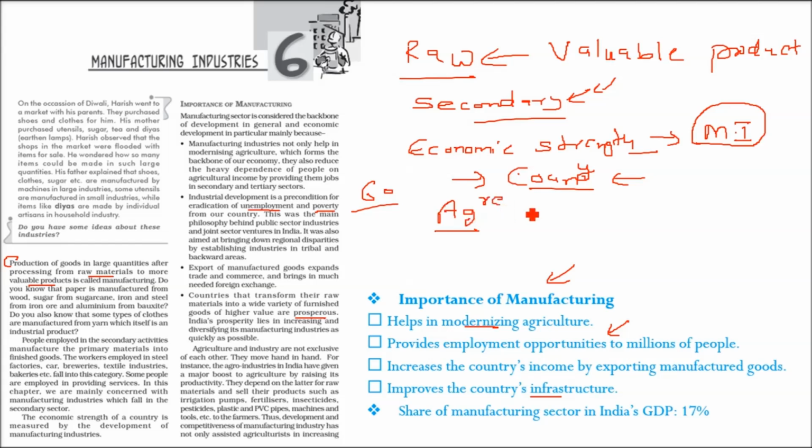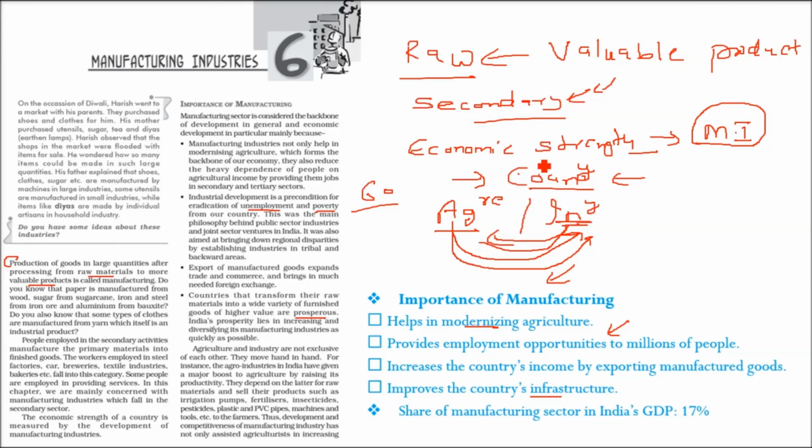So if I talk about agriculture and about manufacturing industry, they are not exclusive, because all the modernization of agriculture that is going on, the product is coming from industry. Industry is giving good products to agriculture, and industry is getting raw material for its production, like crops, from agriculture. For example, industry is giving agriculture fertilizers, irrigation pumps, insecticides, pesticides, plastic and PVC pipes, machines, tools, etc. And in return, the agro-based industries get raw material from agriculture. So they are not exclusive. They are purak, complementary.